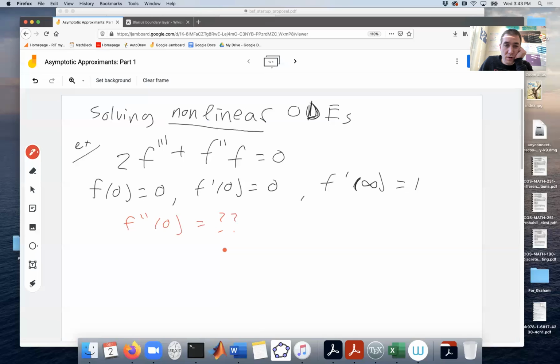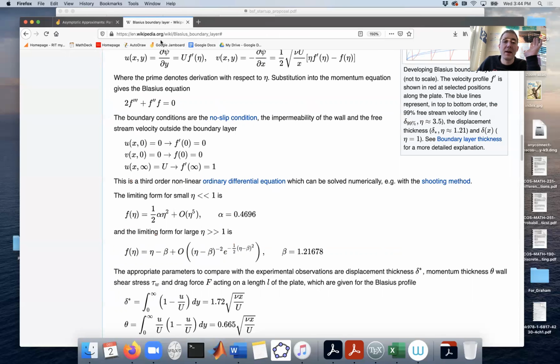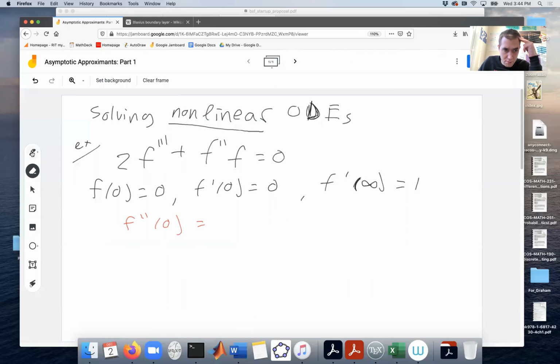Okay, so for now, what we're going to do is we are going to assume that we know f double prime of 0. And later, probably not this video, but maybe like a part 3 video, we'll talk about how to use the approximant to predict this value. But for now, we're just going to start simple and assume that we know what that is. So it's this value right here, 0.4696, and there's more digits. That's just an approximation.